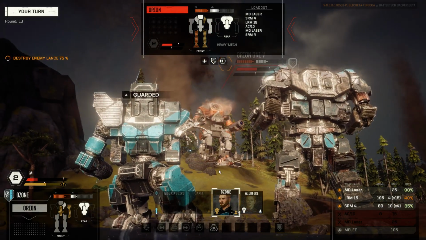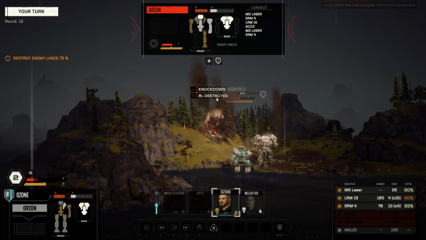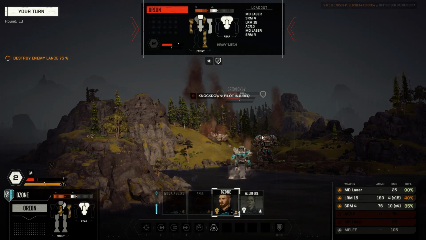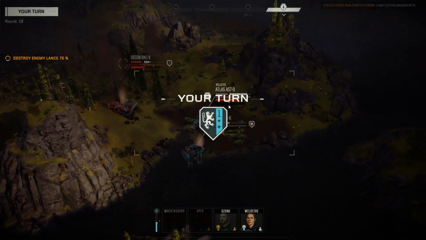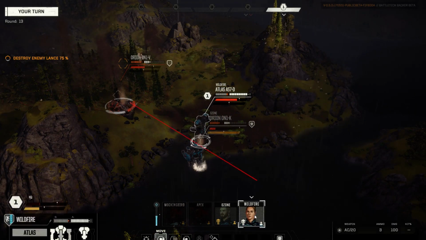Shoot with everything. And the LRMs aren't super accurate here. But yeah, we get the guarded, entrenched. Knocked down. Oh, a leg got destroyed. That's why he got instantly knocked down. Beautiful. And his pilot was injured on the knockdown. And we are going to get to act first in phase... Oh, he acts on phase 2. Yeah, so... Standing by.